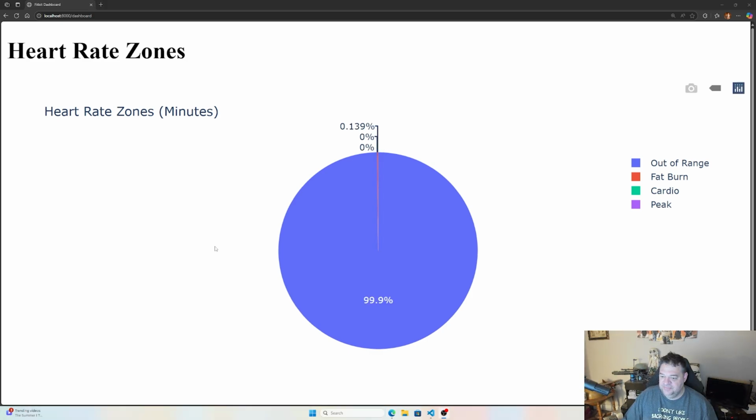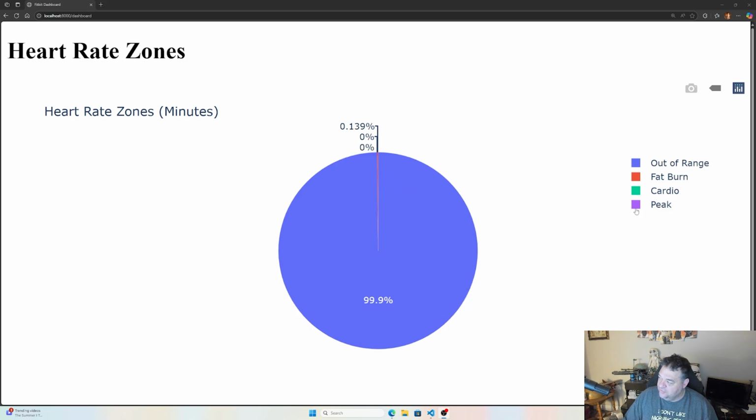Alright, so I worked out a little bit just to show that this thing works. So basically, right up here, I got my percentages. So like I didn't work out for like 38 minutes when I wore my Fitbit. And then over here, I got my heart rate up for 2 minutes. So that way you guys can see this.